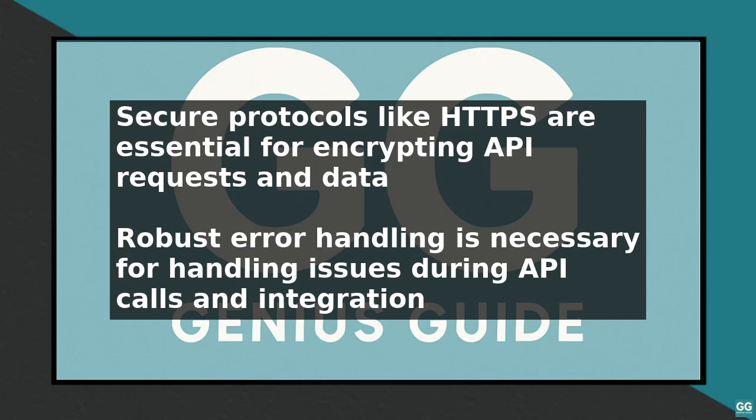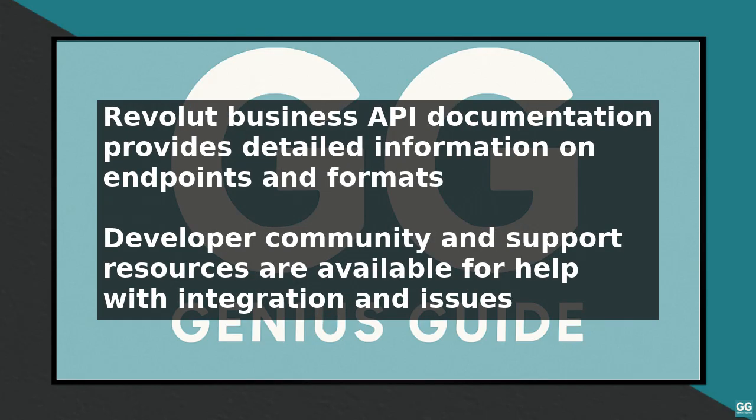To ensure a smooth and successful integration, it is recommended to thoroughly review the Revolut Business API documentation, which provides detailed information on available endpoints, request and response formats, and error codes. Additionally, you can leverage the Revolut developer community and support resources to get help with any questions or issues you may encounter.